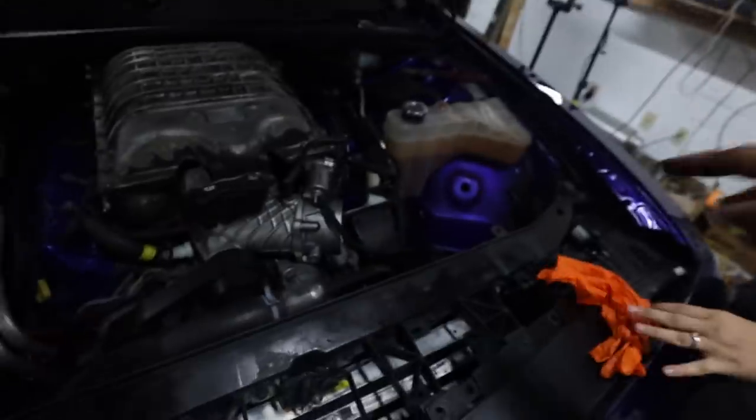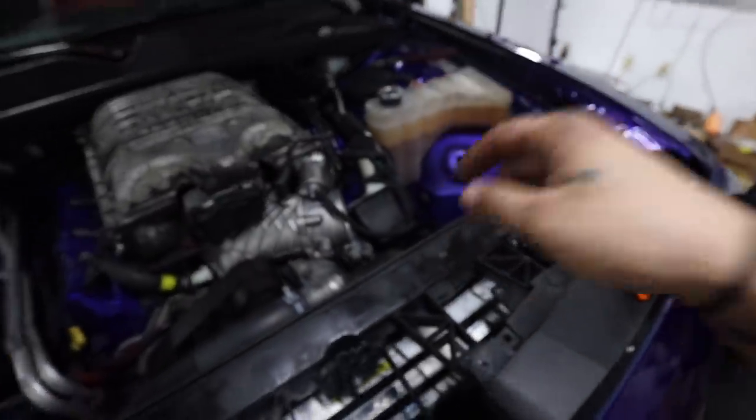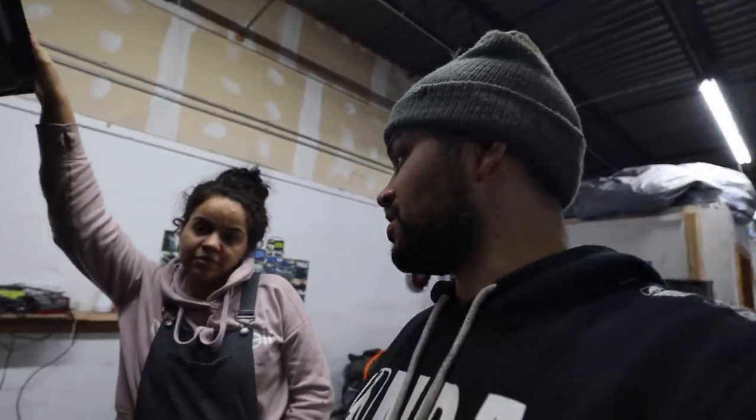We gotta go get the new power steering lines, and then after that we'll be back. We'll flush this whole thing out. Gotta put a vacuum on it, and I know the instructions say to go 40, but honestly, I think we're just gonna go 80, guys, just to be on the safe side.